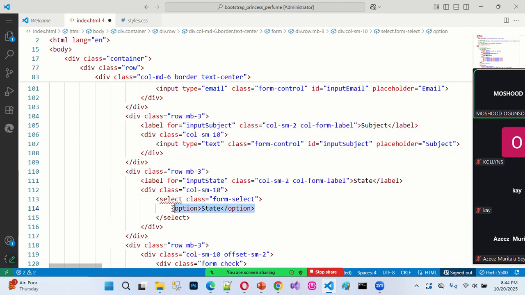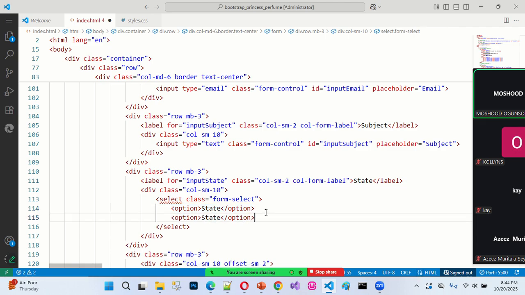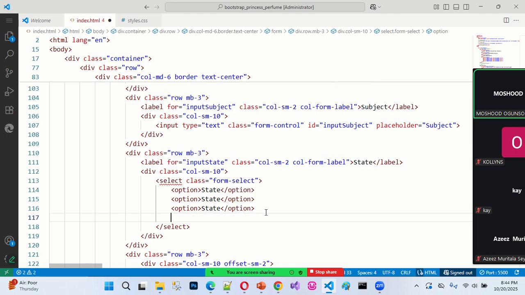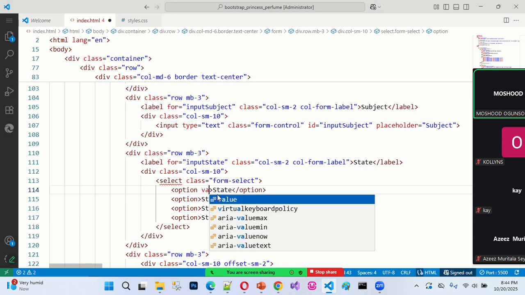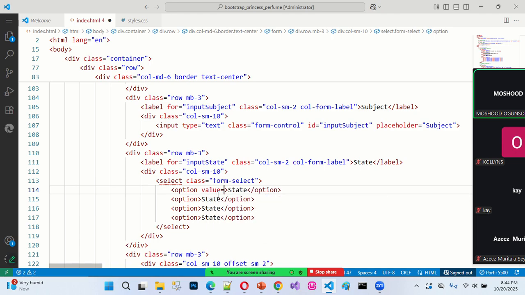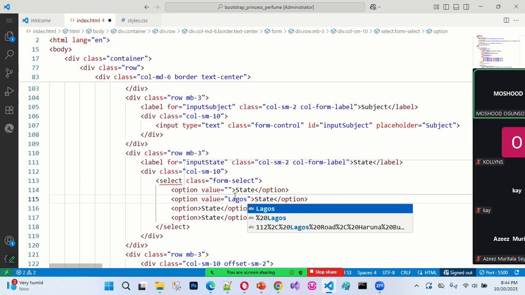So here now, I can return back here and duplicate some of this particular value here. State, state, and state. And another important piece of information now is you have to specify the value, because once you select this particular tab, what value do you want the system to store? For state here, this is just going to be nothing to select. But for the remaining values here now, when I select a particular state, I want the system to return a value, maybe I say Lagos here now. And then here will be Lagos.